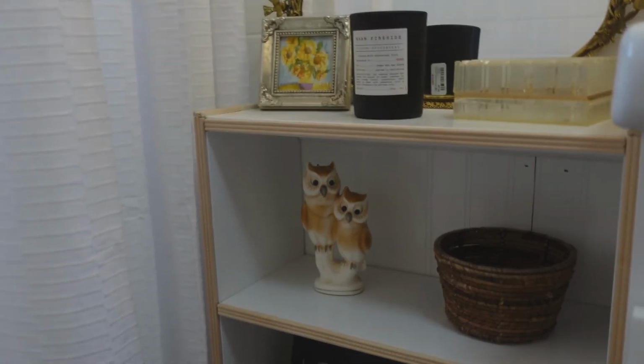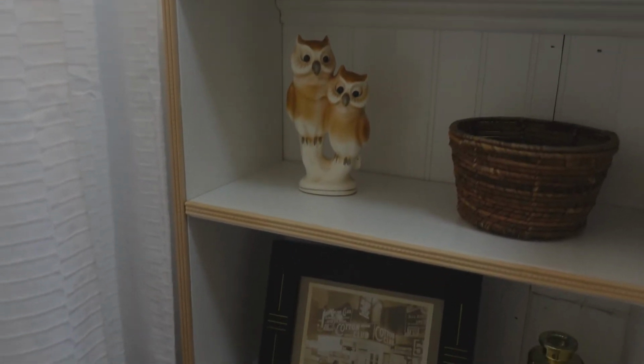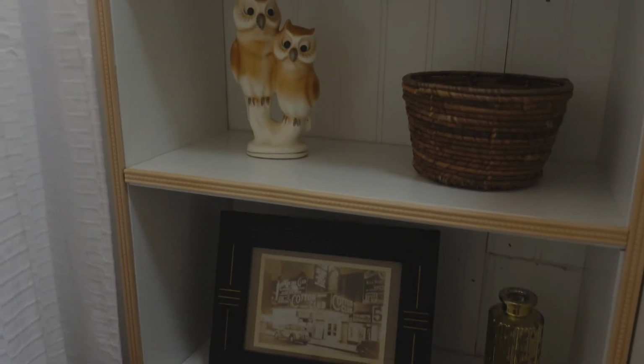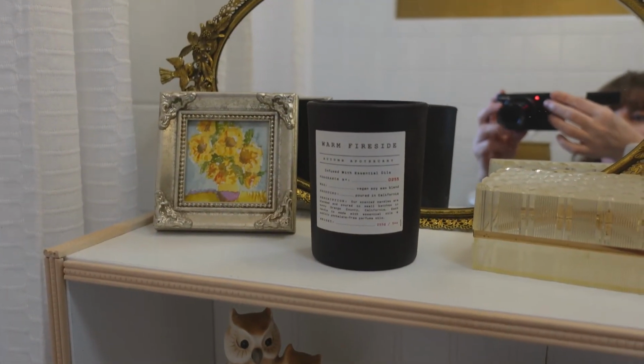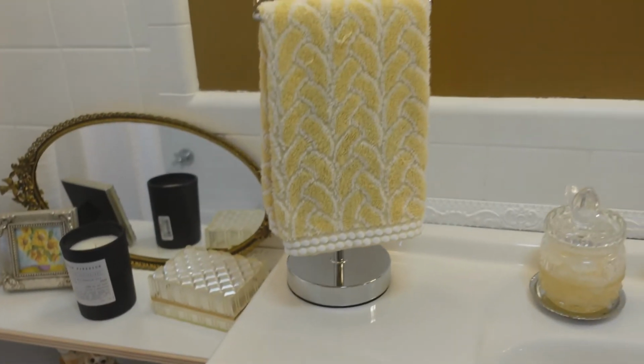So don't be afraid to add some pizzazz to some of that stuff if you find it looks too boring or too plain. And then of course everything that's decor in here is just thrift store stuff, 50 cents here, $1 there, candle from TJ Maxx, and then the little trash can down there. See how cute that is. Fits under there perfectly. That came from TJ Maxx. I'll link that if I can still find it. They might have it online. I don't know. I just picked it up at the store. But anyways, it was like $10.